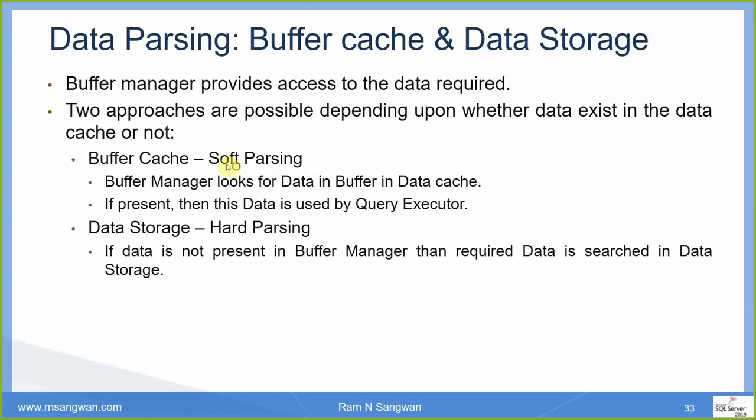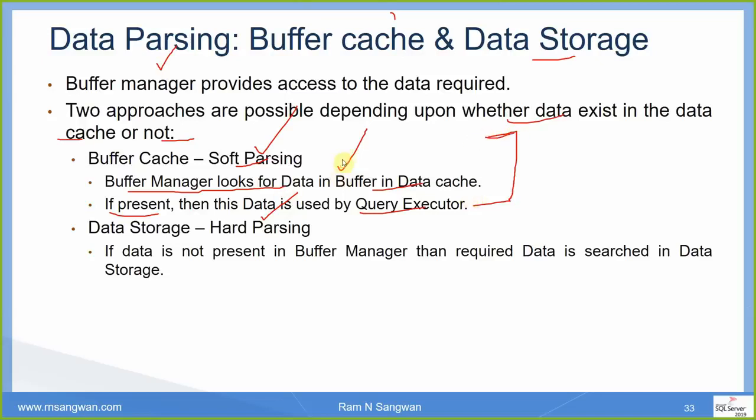Then we have data parsing, buffer cache, and data storage. Buffer manager provides access to the data required. Two approaches are possible here depending on whether the data exists in the data cache or not. One is called soft parsing, second is called hard parsing. Soft parsing means data exists, which means the data manager looks for the data in the buffer cache, and if present, then it is used by the query executor. Means we are searching, we call it a hit in Oracle.